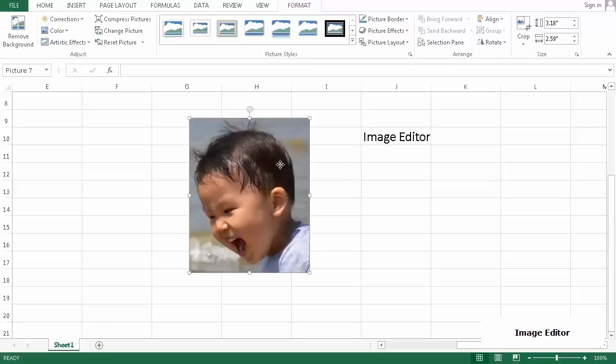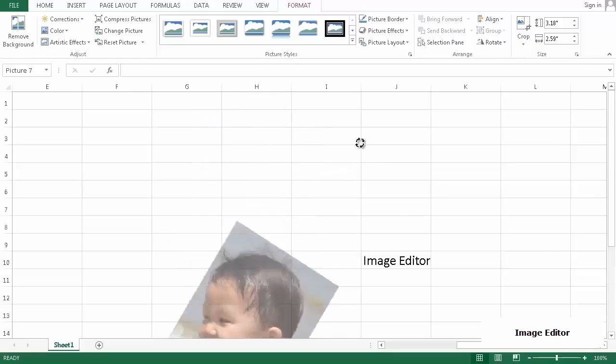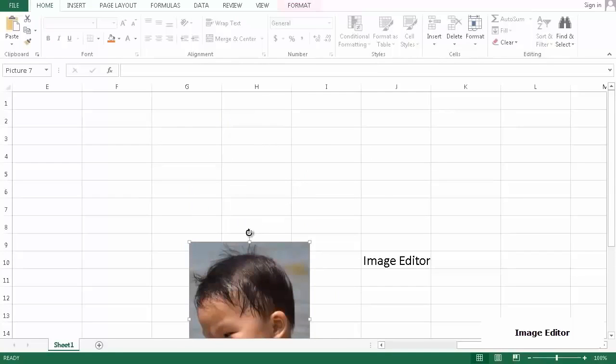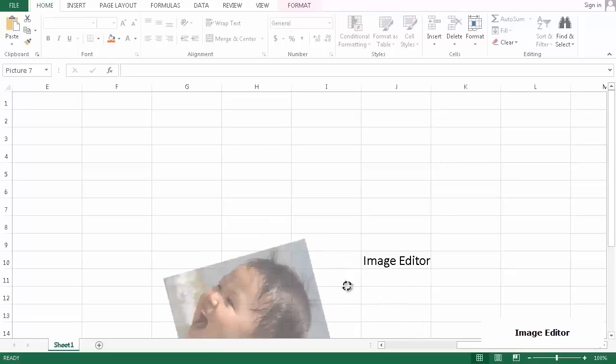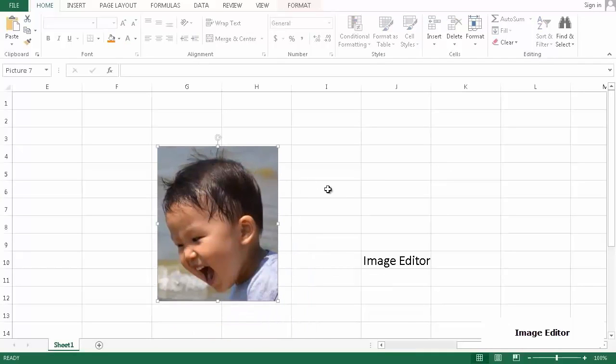However, if you click on your picture, you should see a small rotation icon here, and that's probably the easiest way to rotate. And of course, if you hold down the Shift button while rotating, you'll notice that it rotates in a chunky way, and this might be useful for rotating things just the way you want it to be. Alright, so have fun playing with images.